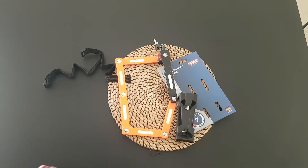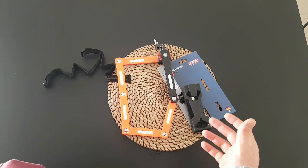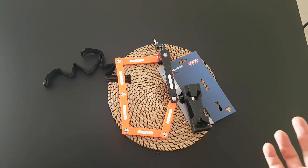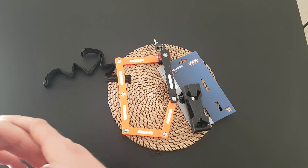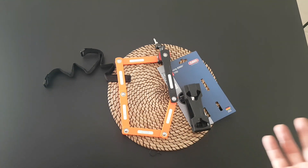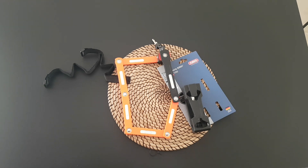I bought this lock because I had a bike and unfortunately someone stole it. I didn't have great security. I looked at various videos on YouTube and came to a conclusion: whatever lock you're going to buy, if your bicycle is in an area or position you don't have an eye on, someone will find the right time and steal your bike. It doesn't matter what lock you have — unfortunately, humans make locks and humans can break them.